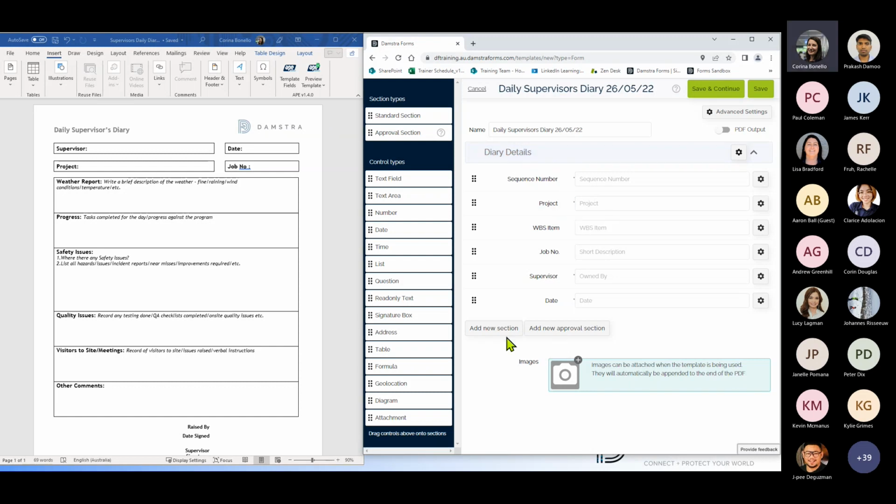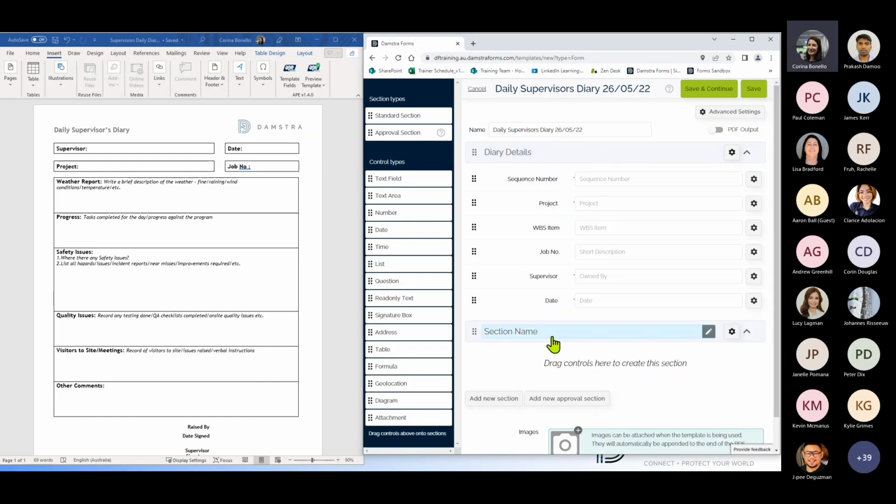Excellent. And then the next thing I'm going to do is add a new section. Because I want to hide this information from users and I don't want them to fill it in, I'm just going to create a section called Office Use Only. It'll be named Office Use Only, which will deter users from going in and filling in that section. Anyone in the office, just ignore this section. You don't need to worry about the fields in here.